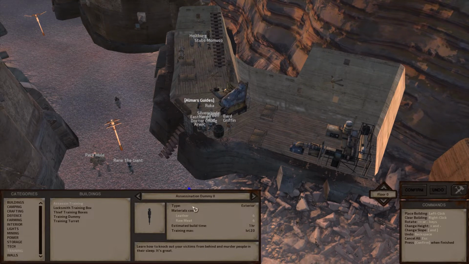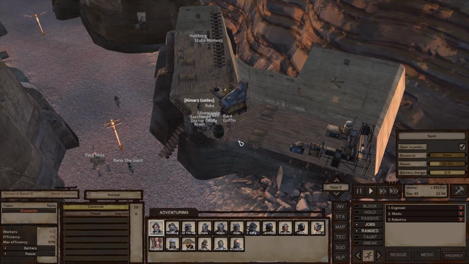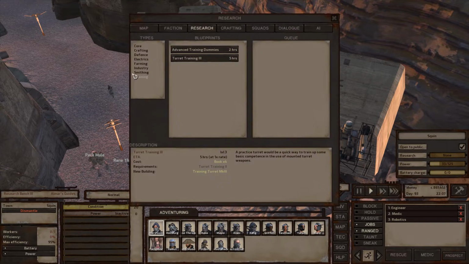But as you can see, this one, the assassination dummy, takes it up to level 20 training max, which isn't bad. And the thief and locksmithing ones are actually pretty good too, because it'll at least speed up lockpicking. The lockpicking one is actually kind of a bare minimum before adventuring out to some extent. So let's move on back to the researching.